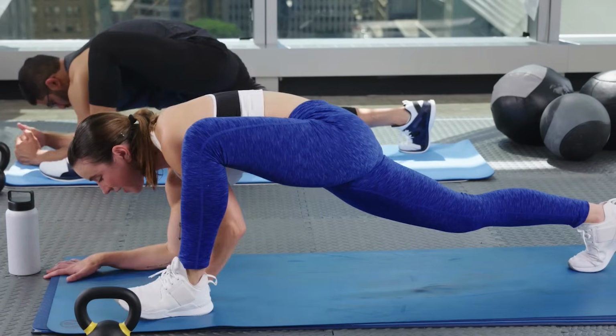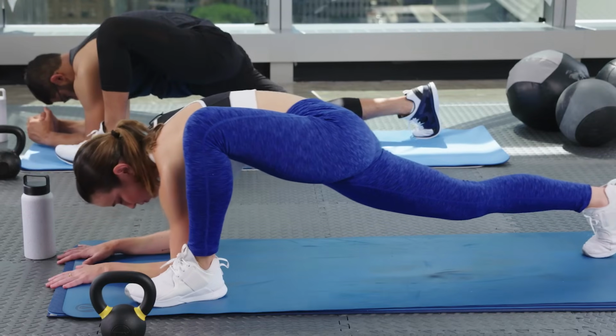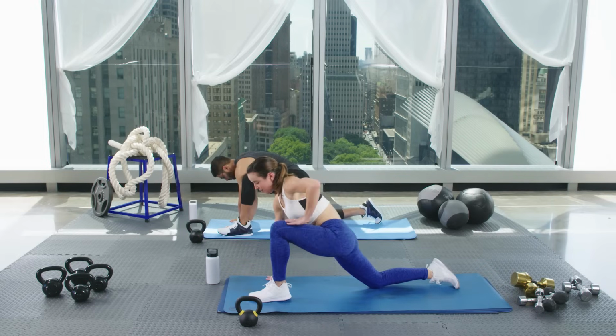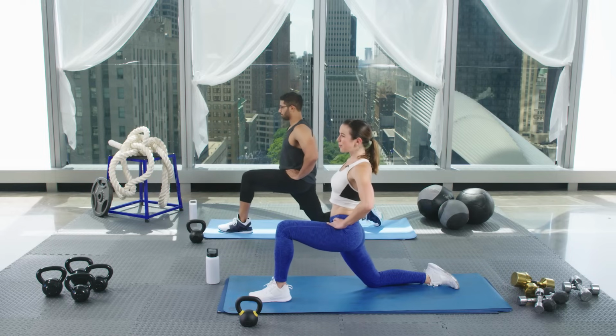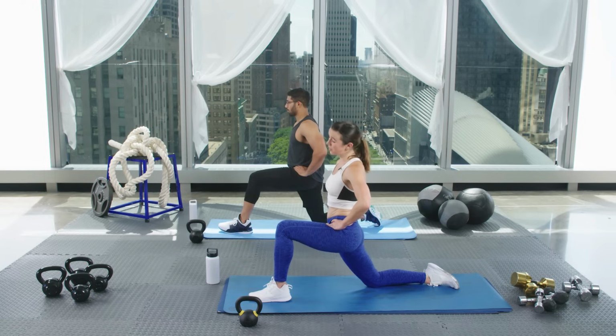Come down, if you came down on the other side to your forearms, come down on this side. And when you're ready, bring that right knee down to the mat. Sit it on up. Really stretch that hip flexor open. If you sit at a desk all day, this is gonna feel really, really nice.